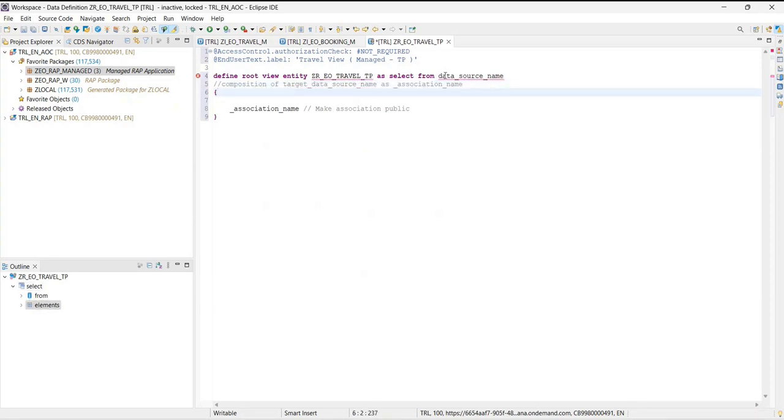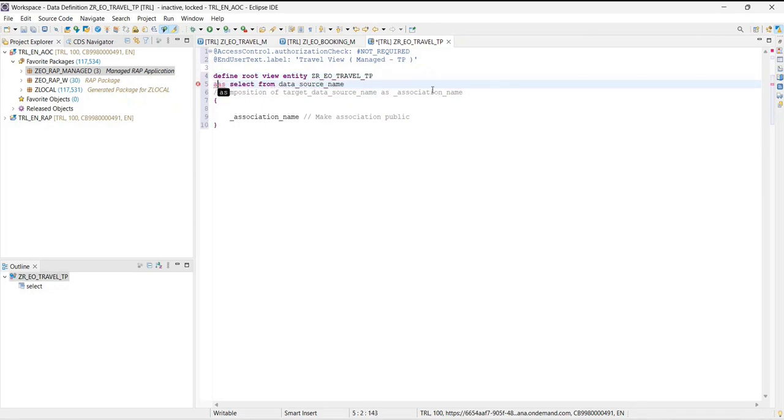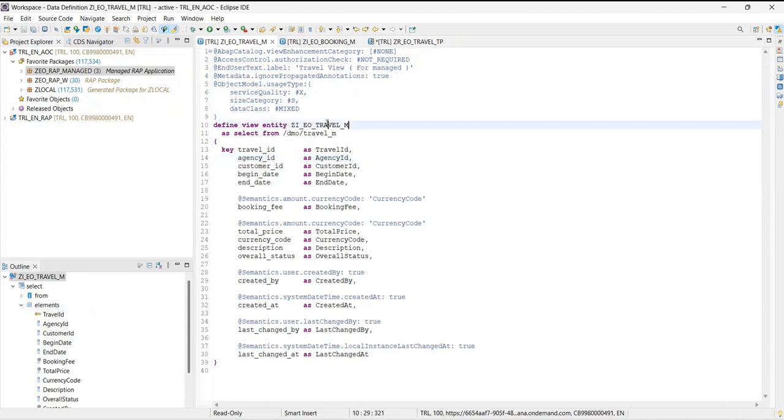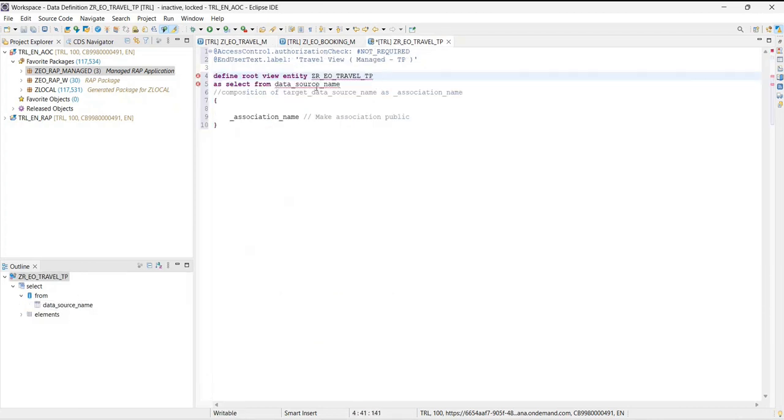Okay, now in this case, we'll specify each and every component we need, but let's just first observe. So if you see, in case of a root view, you will always get limited amount of information, the authorization and just the end user. Other than that, rest of the thing will not be there in the case of a root view entity. Second, if you just go over here, you have to provide a data source. So for example, my data source in this case will be this set EO, EO travel. So I'll just provide this.